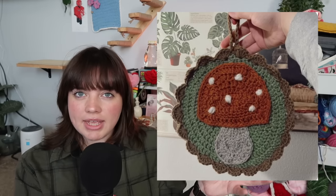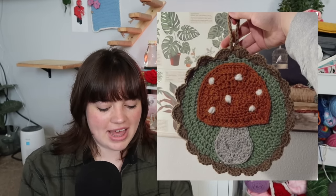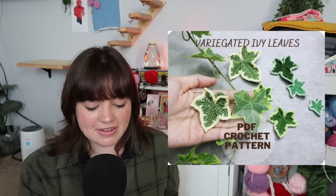You can also make mushroom appliqués and add them to walls, clothing, blankets — really anything. There's also this mushroom wall hanging, which is super cute — I kind of want to make one for our bathroom. Then there's this fun strawberry bowl situation — you could put a candle on it, a cup, use it as a coaster or a table setting. You can even crochet with really tiny yarn to make these ivy leaves.